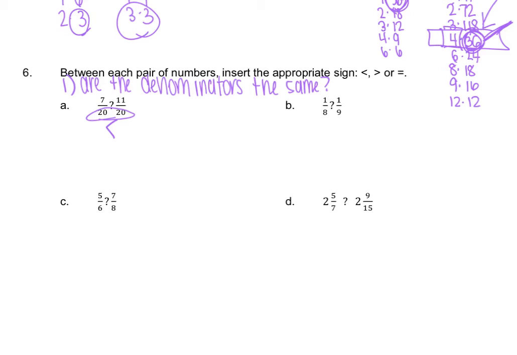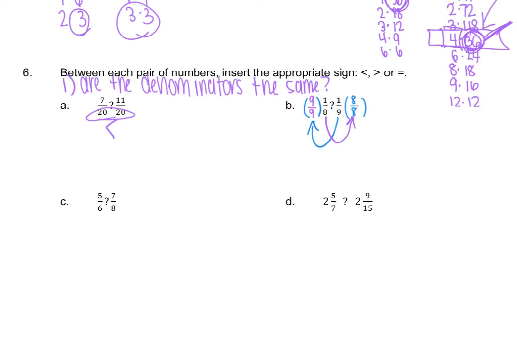What I mean by that is this. We're going to take this side, and we're going to take this side. We're going to multiply this over here, and we're going to multiply this over here. So we're going to multiply the 9 here, and whatever I do on the top, I have to do to the bottom. And we're going to multiply the 8 over here, and whatever I do on the top, I have to do to the bottom. Okay? Now, when I do this, I multiply the top with the top and the bottom with the bottom.